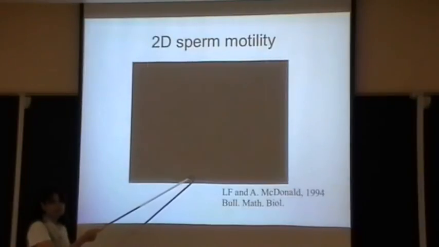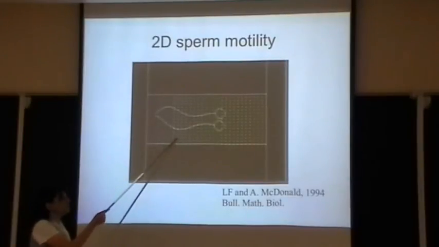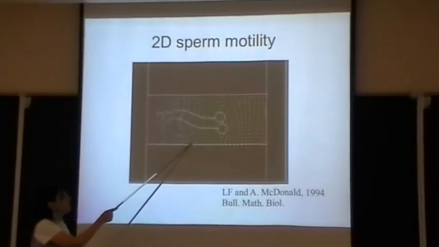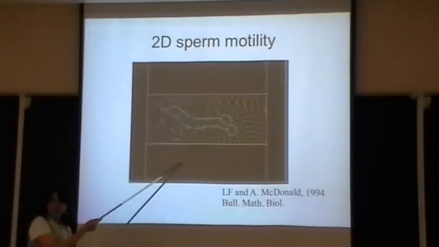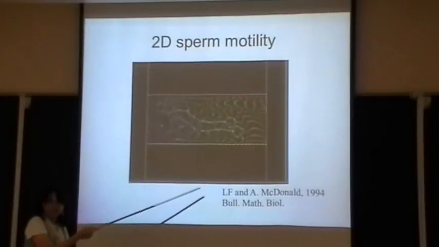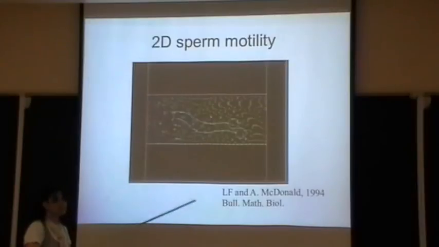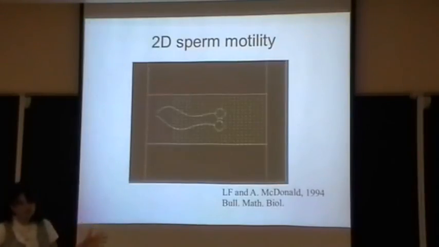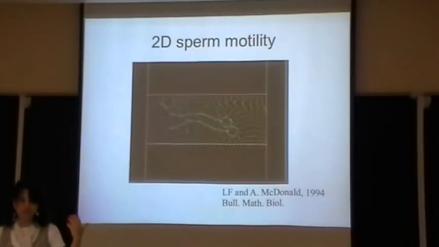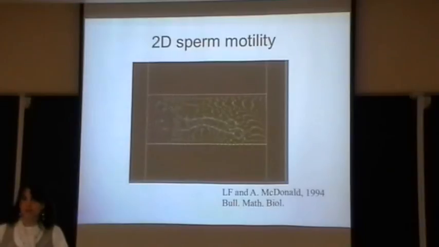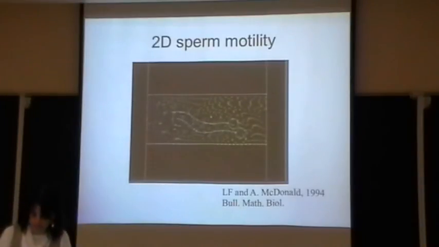It's 2D. We'd love to do 3D. This is really a swimming sheet, and the cell body is a cylinder. Okay. And also, there's no physiology in here. This is, like I said, an applied mathematician's creation of a sperm swimmer. Okay. So I'm telling you at the outset what the drawbacks are, but still what we have are full fluid-structure interaction calculations where we see, even in the simple case, synchronization.